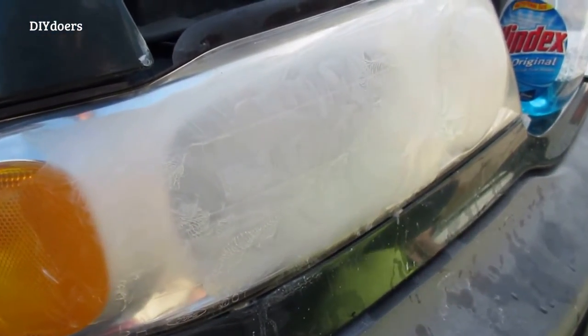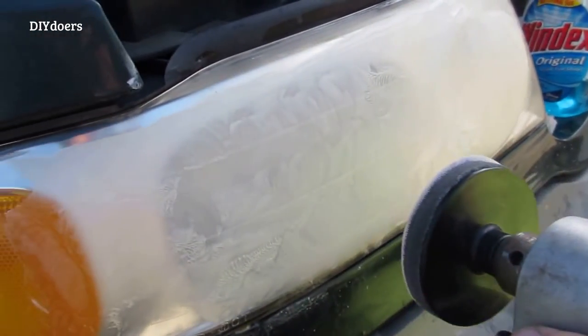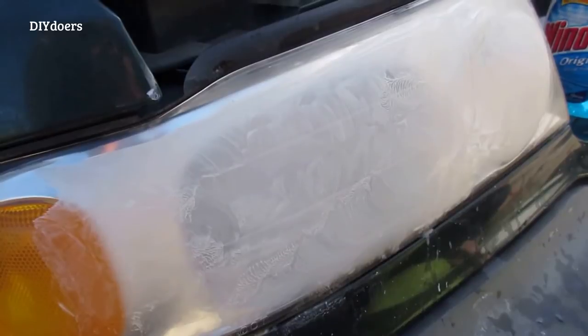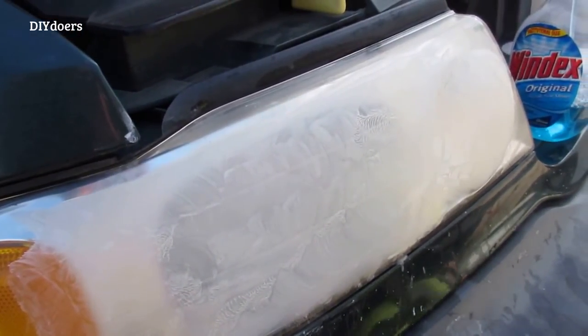One thing, when you read the directions, you'll see you're not applying pressure. You're not trying to burn through your headlights. You're holding it on there lightly and just letting the sandpaper slowly get rid of all the old gook.